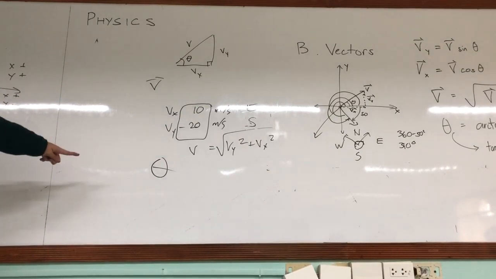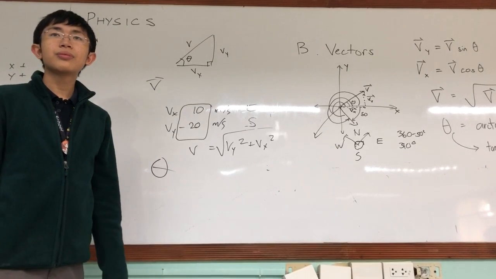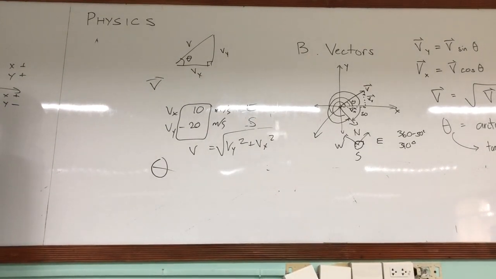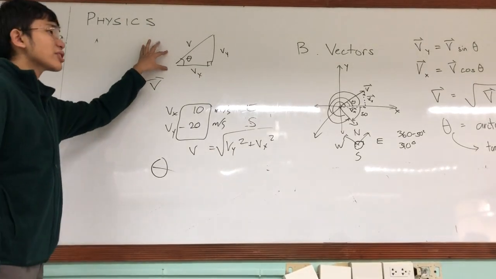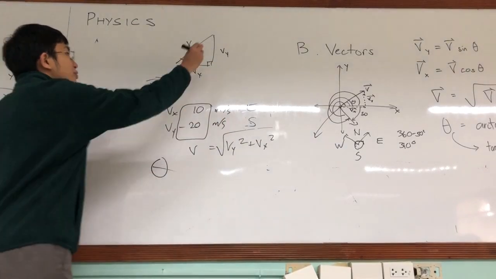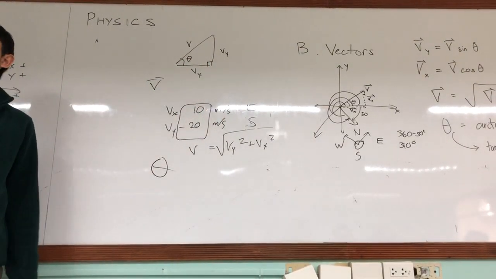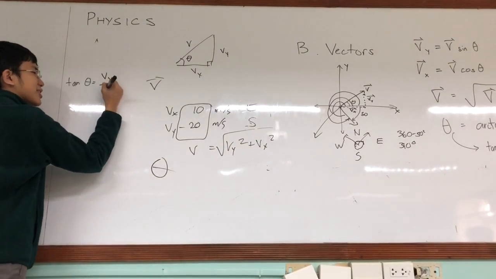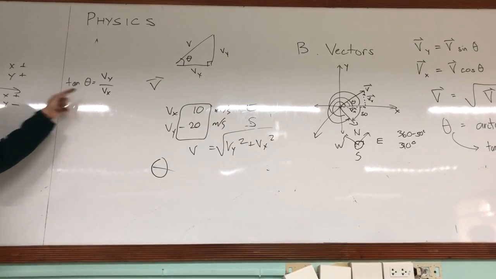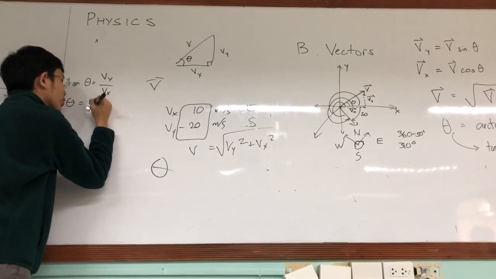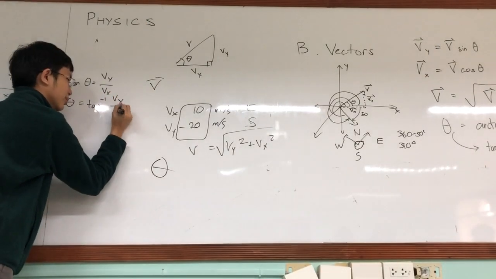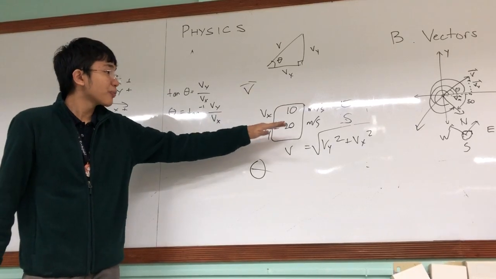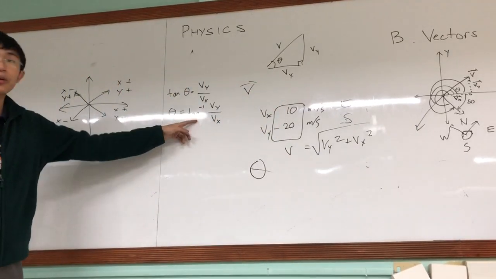How do we find the angle given these two vector components? We need to use trigonometry, since angles are solved for using trigonometry. Of our trigonometric ratios, which one involves this side and this side? Tangent, yes. So tangent of theta is equal to Vy over Vx. But we're looking for theta, so we get the tan inverse of it, tangent to the negative 1 of that. This is how to solve it, and this is where your signs are necessary. If you put the wrong signs for your vector components, you'll get the wrong angle.